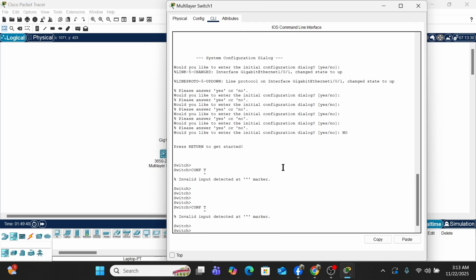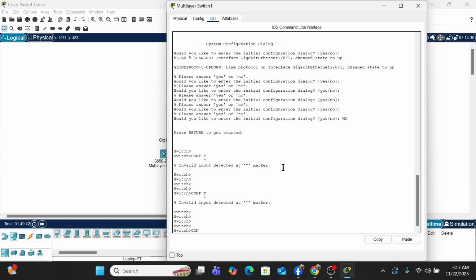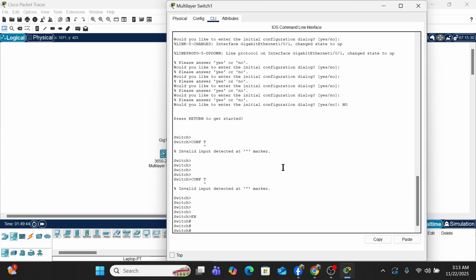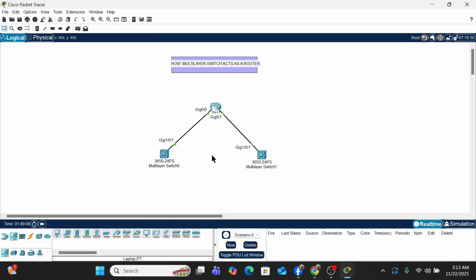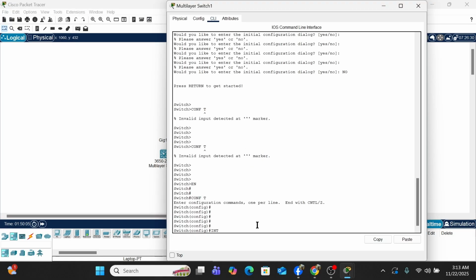So configure terminal. This interface is interface gig 1/0/1, the same as on the other layer 3 device.